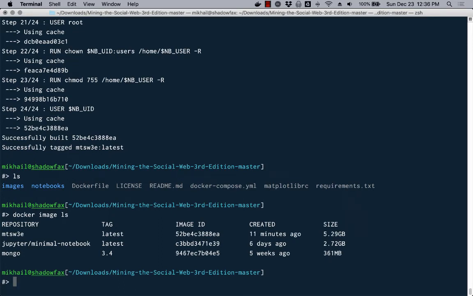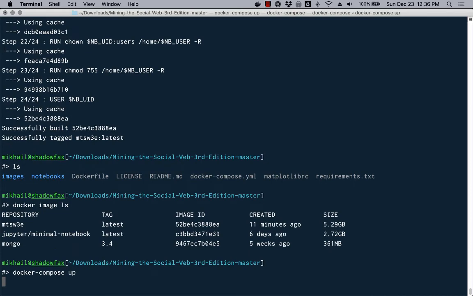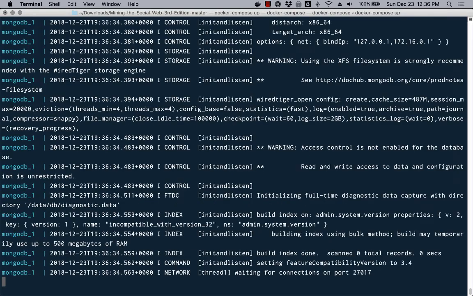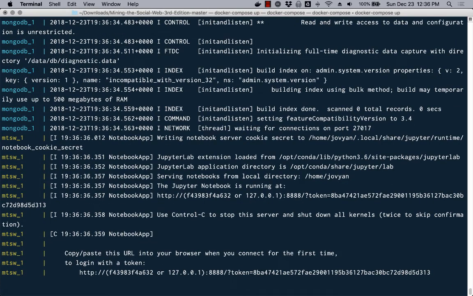So in order to have a MongoDB instance running at the same time, we isolate that in its own Docker container and we run that in a coordinated way with our own. If that all sounds complicated, just don't worry about it. Type docker-compose and then the word up. This will make sure that you have both of those images. If you don't have MongoDB, it will download it automatically for you. And if everything runs correctly, you should see something like this.